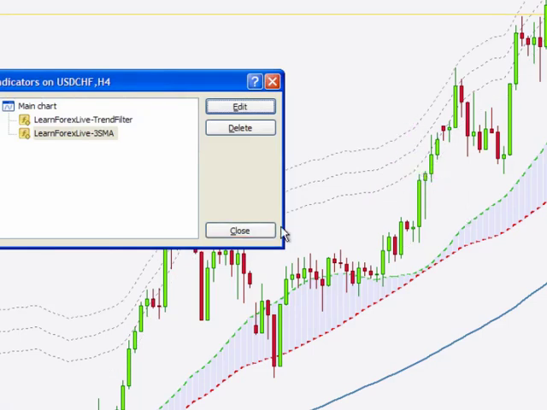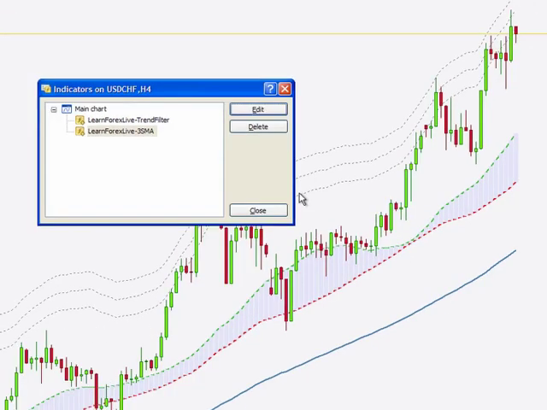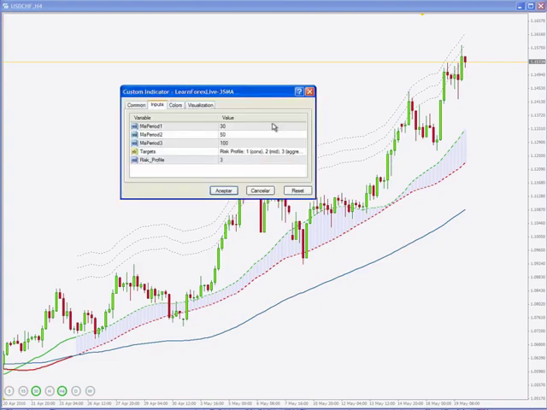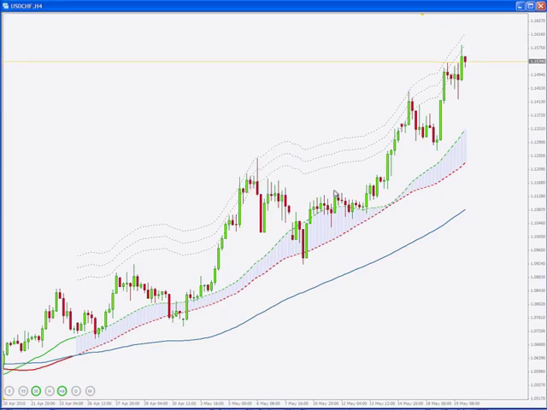Okay, so depending on how aggressive or conservative you are with your trading, you may want to tweak the indicator, searching for further profits up high in the swing, or if you are conservative, the indicator will simply call you to close the trades, portions of the trade, a little bit earlier on in the swing. For the time being, I think I left the risk profile at 3, meaning an aggressive setting. It doesn't matter. Like I said, it depends on you.